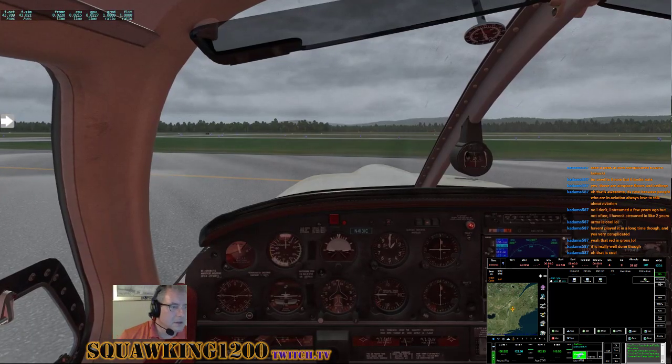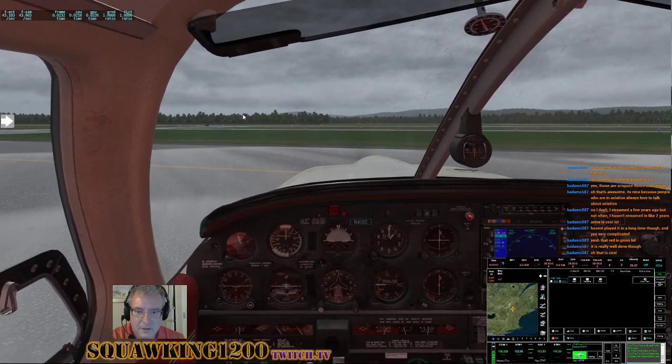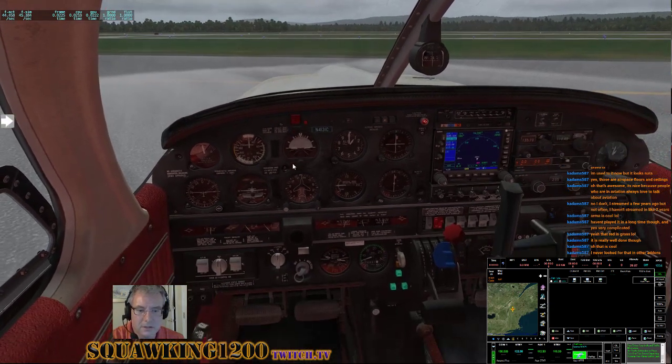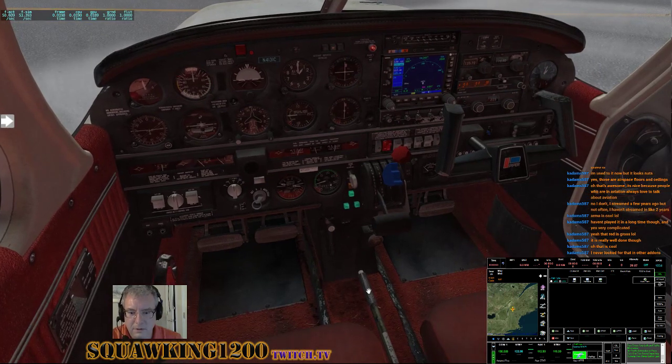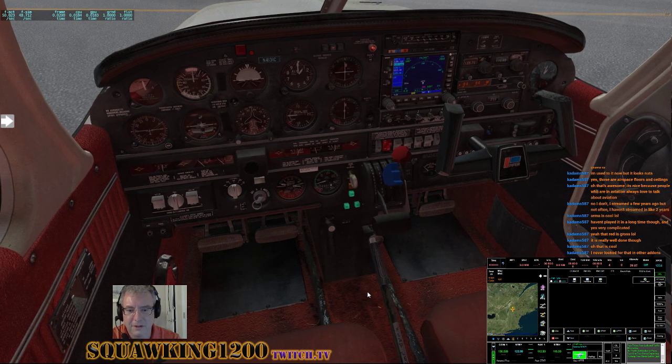Get me back inside. Yeah, so they took a lot of time with a lot of the details. So if you haven't flown one, the flaps are on the floor like that.